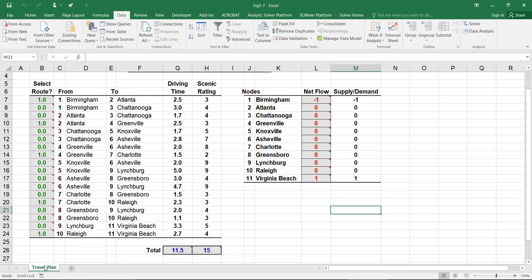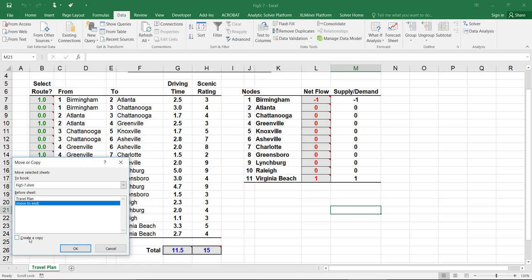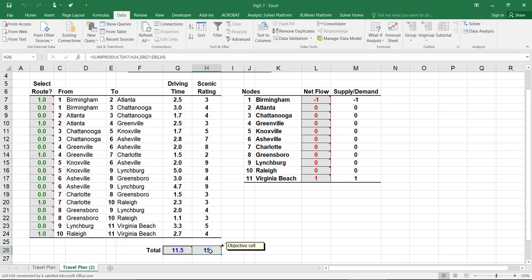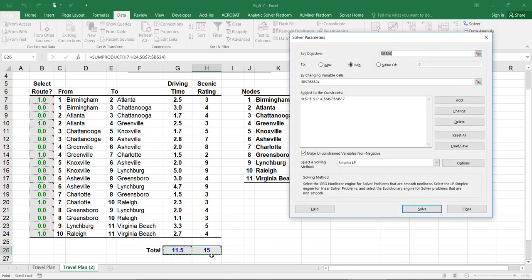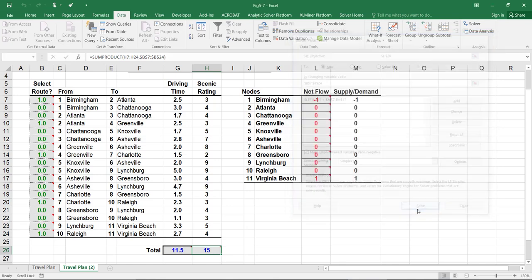So let's work on another objective function of this problem, which is the score. I create a new Excel sheet, and I want to consider the rating. So the objective function cell is this, but here we want to improve. We want to get as much as we could. So the average of the rating score should be maximized. The type of the objective function is maximize. So let's solve this problem.